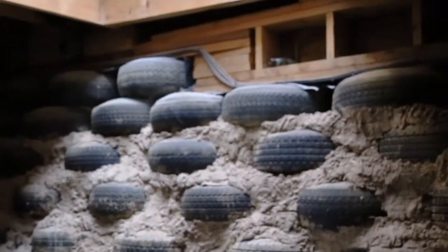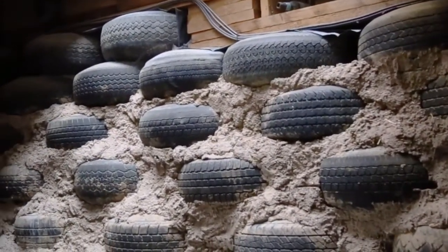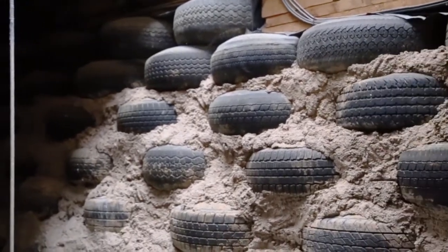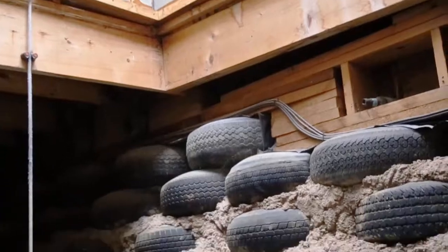And if you're watching, you can now see a little bit of how these walls are built. You can see the tires staggered. I mean, it's incredible what goes into making these, and we're very lucky that we got this little sneak peek, and now you can see it too.